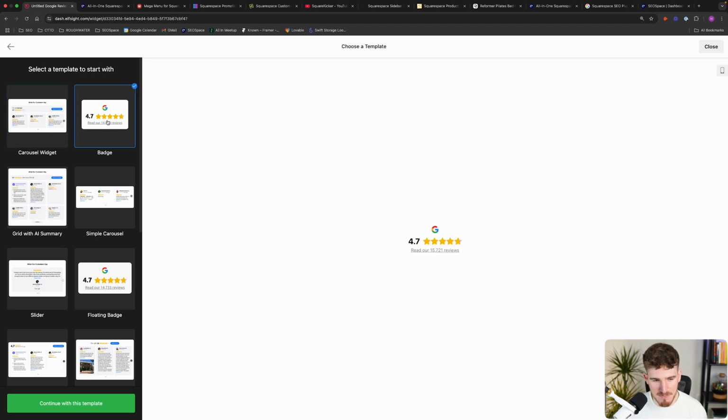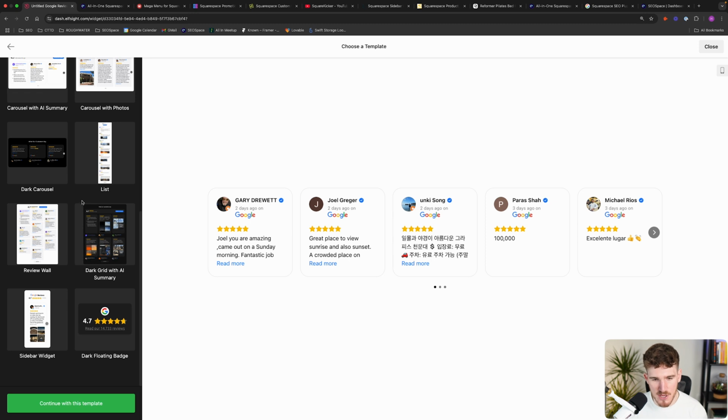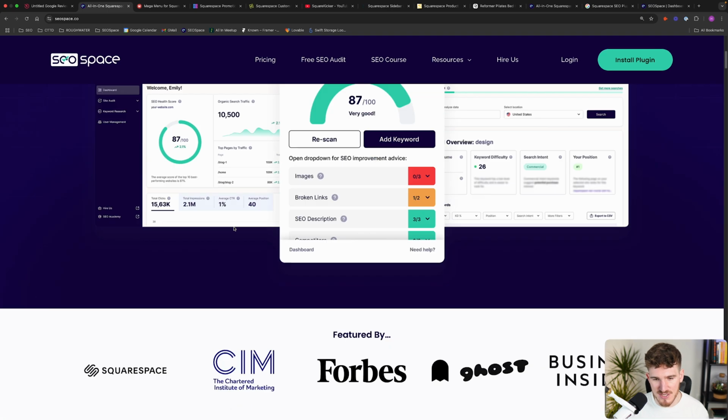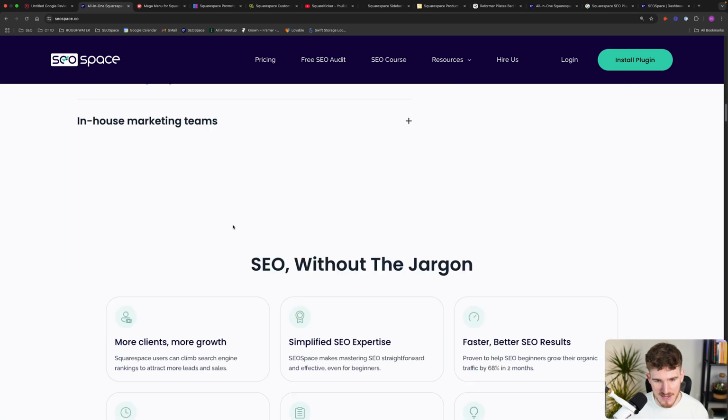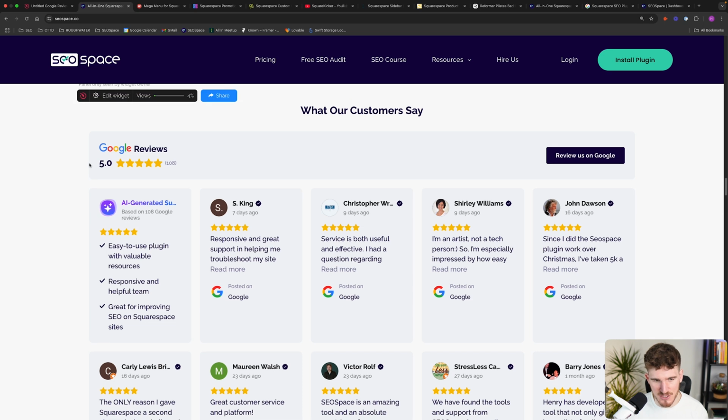You can even do this as badges. You can add simple carousels. There's tons of different ways that you can embed your Google reviews. And this is super beneficial for 2 reasons. First of all, as you can see here, we have the ElfSite Google Review extension on our Squarespace site, showcasing all our reviews. So ElfSite's plugin is going to boost conversion rates because naturally, by having all the good things that people say about your business on your website, it's going to convey social proof and boost conversion rates.